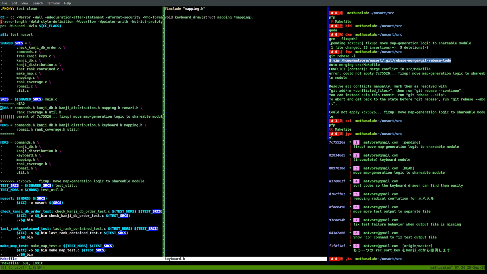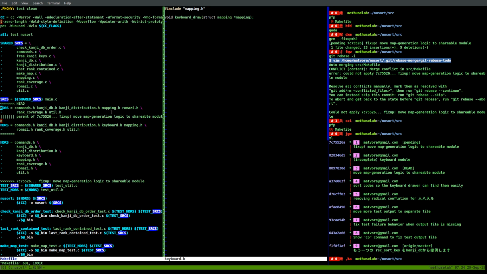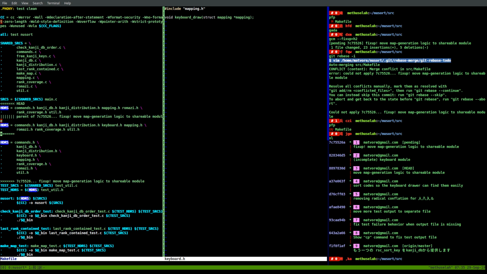Kanji DB, kanji distribution mapping, romaji.h, rank coverage, util.h. Okay, I see all of the headers down here. I want to be careful here because I have a feeling I'm going to make a mistake. Parent of fix up. So this is, I guess, the common ancestor.